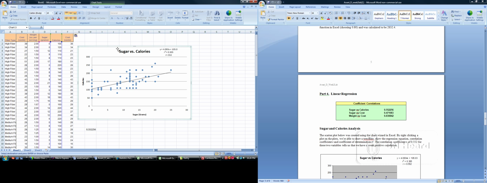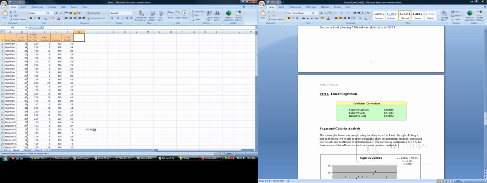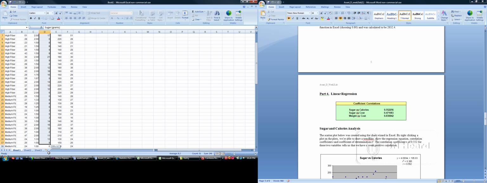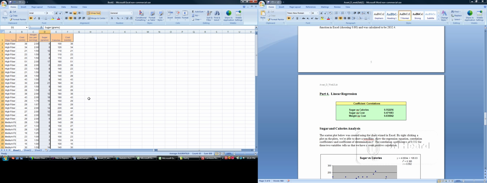All right, I'm going to take this graph off right now, and we're going to do another graph. I'm even going to take that value out. So my next graph is going to be sugar versus cost. Let's select the sugar column from sugar all the way to the end. Now, to select cost, you need to hold down the Control button, because we don't want to do a Shift, since we would get calories too.